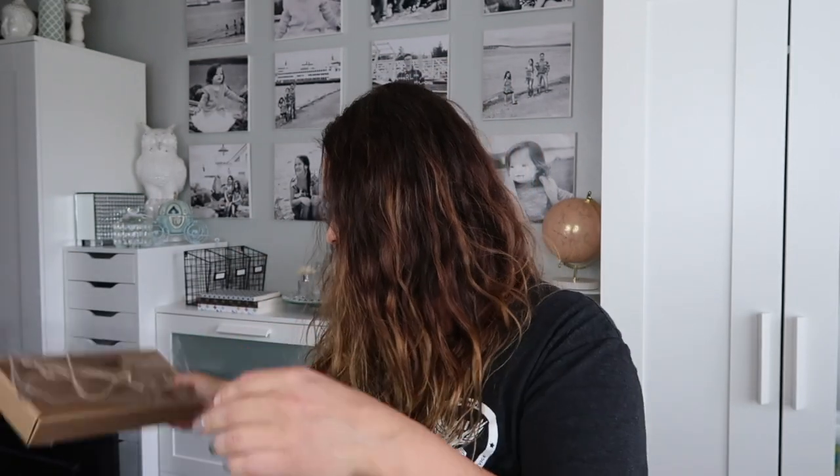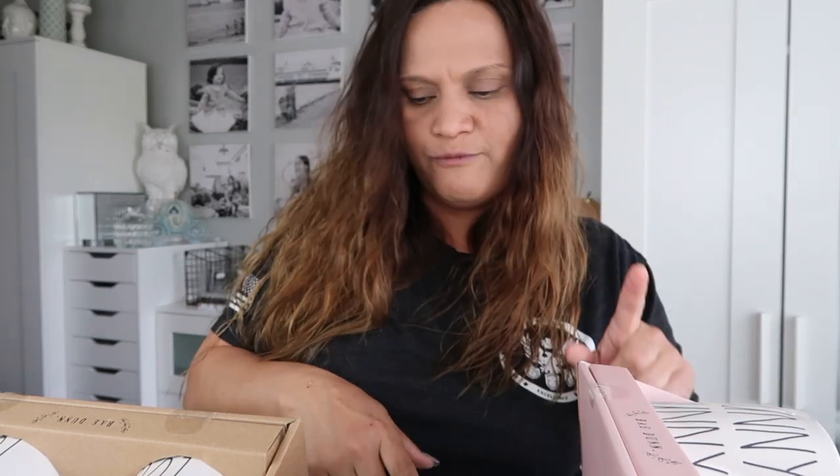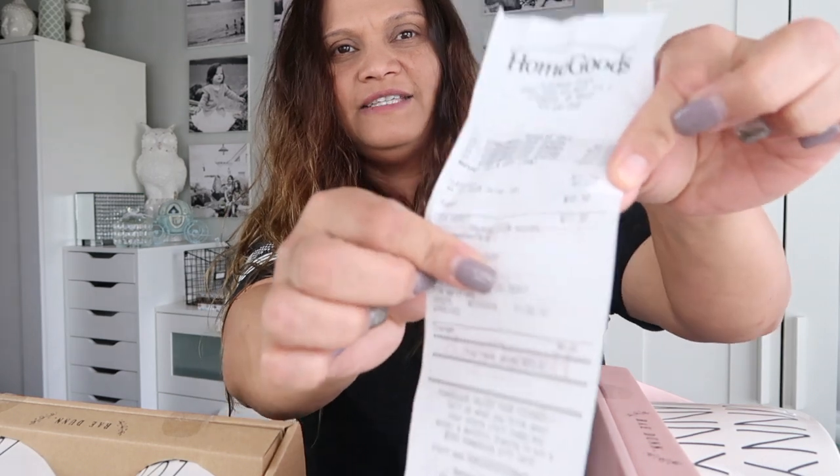Their Easter stuff was already marked down and then an additional 75% off from that markdown. When it's already summertime and you're shopping Easter clearance, you're not really thinking straight. I was so bummed when I went back two days later and everything was sold out and the 75% off was gone. I'm going to stand up for this next part. I have four items here and everything together came to $12.97 — you can see all the prices listed with 75% off.